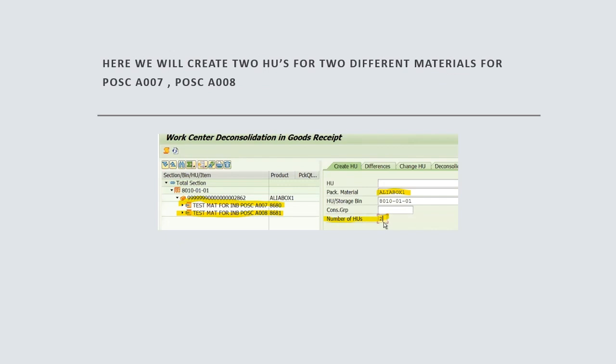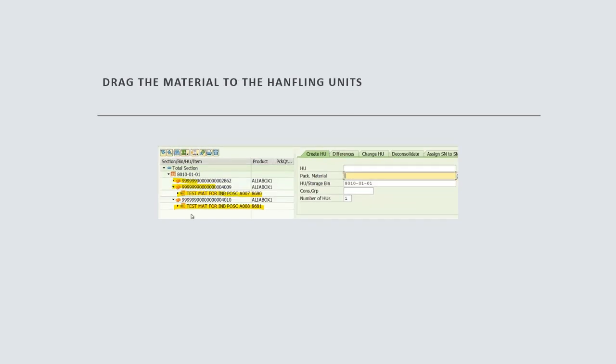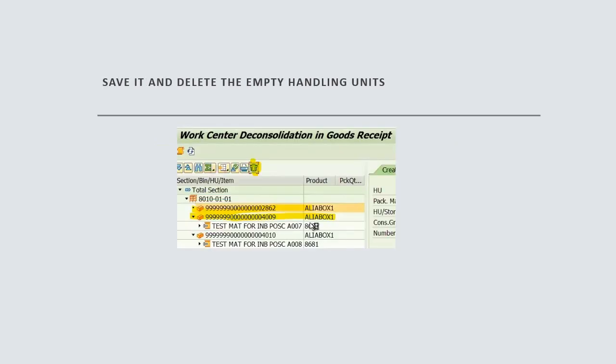After that, we have to create two handling units because they are separated in the activity area, such as the POC for A007 and POC for A008, two bins. After that, we have to write the material to the handling unit here, and then save it and delete the empty handling unit.